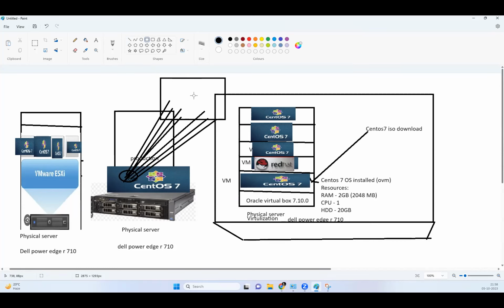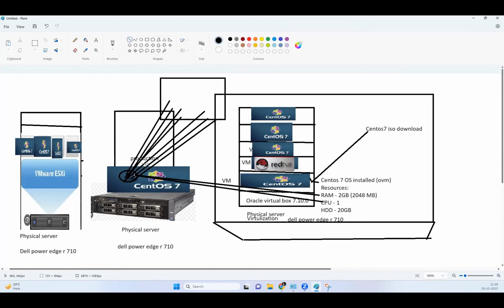Multiple people are accessing this site, right? So whenever we access this site, the connection uses RAM and CPU capacity.